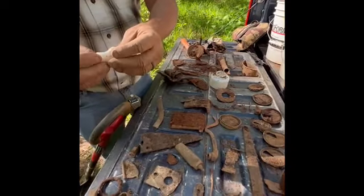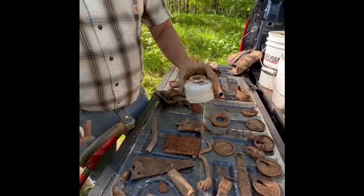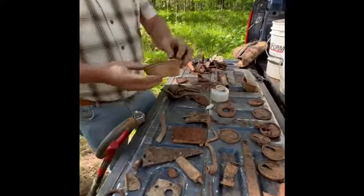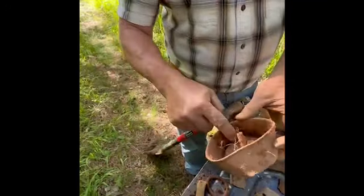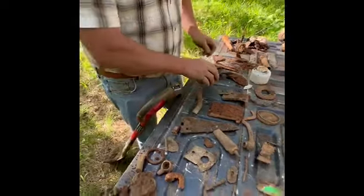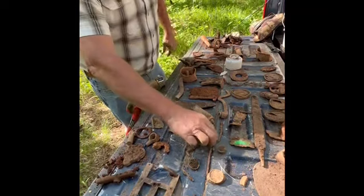Oh, big, thick milk glass. That was a something. Probably not the bottom off that. I don't know what this would have been. Not a glass guy. Coffee pot lid. Sorry, Chuck. Coffee pot lid. You can see the strainer. You see the holes in it. So, that's the filter. All right, we're going to clean up a couple of things with a toothbrush and then maybe get back with you for one more minute.